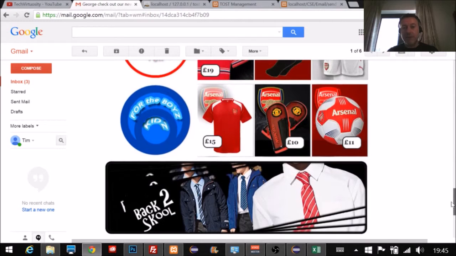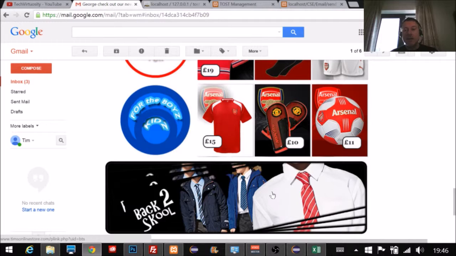There it is. Okay, so now we've got, at the very bottom, a back to school with boys schoolwear imagery, and again that links through to a page with a variable attached on the click-through of UID equals BTS.